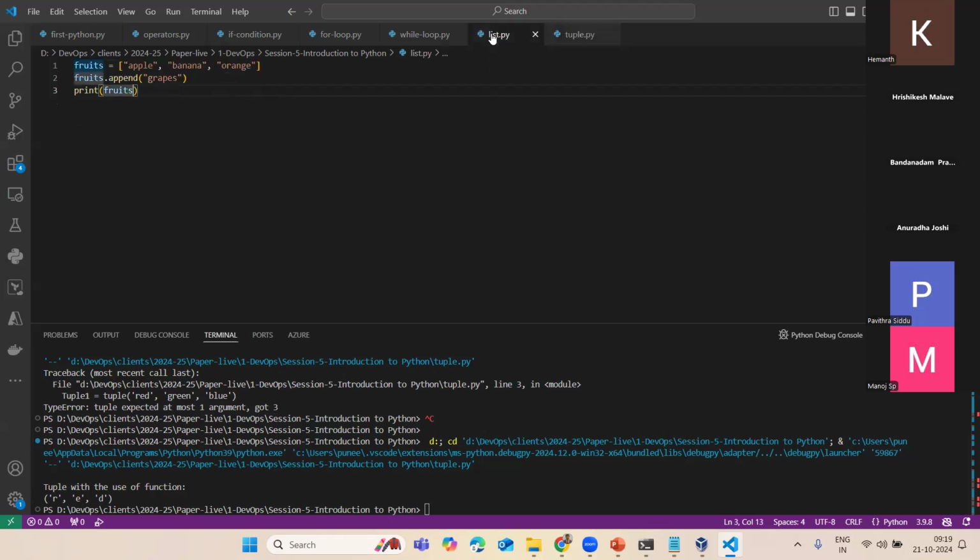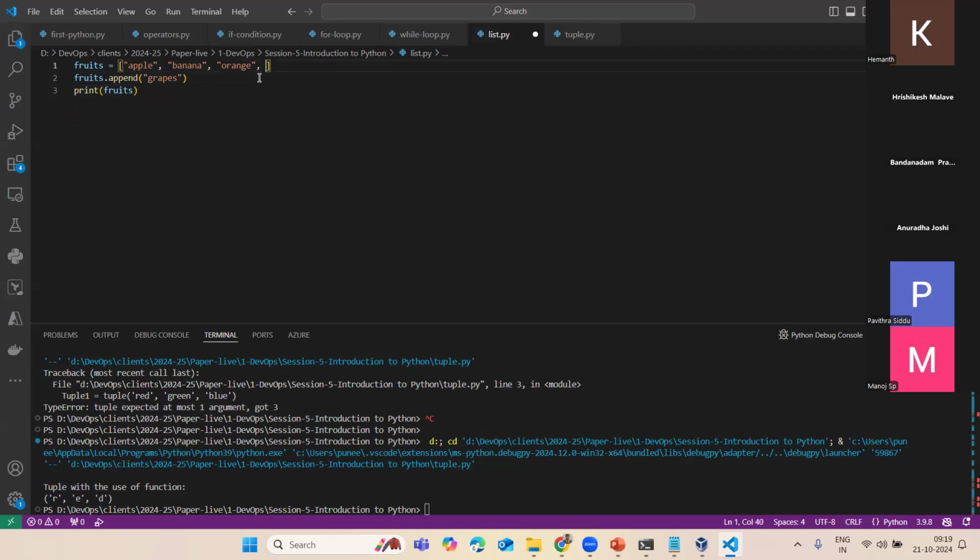But in a list, you can add more elements. Is that clear? Tuple is a list where you cannot change. You cannot add 2 elements, 3 elements, something like that. It's a fixed list of a single element. But in a list, you can have n number of elements. You can change those elements. That's the difference. Is that clear? Sir, in a list, sir, we can add numbers also, no? Yes, numbers, characters, strings, anything.